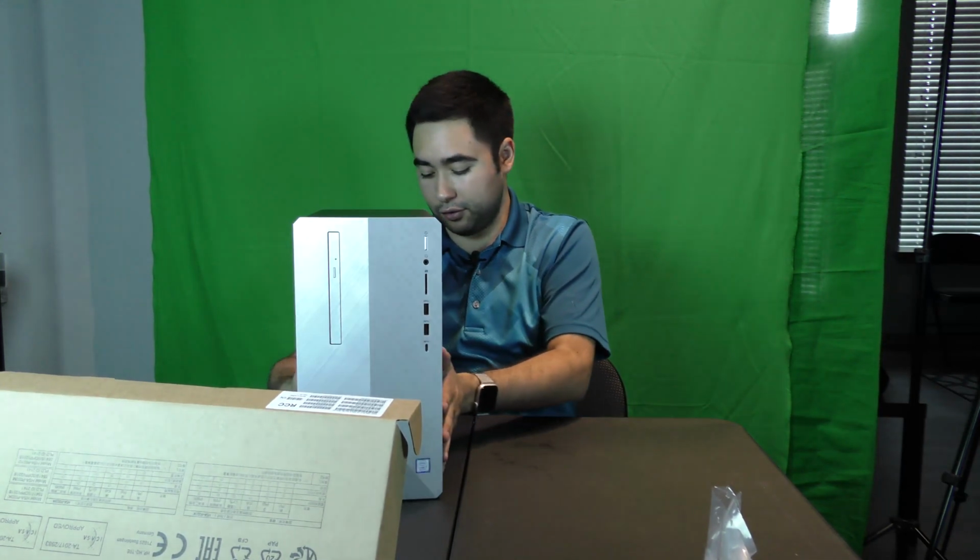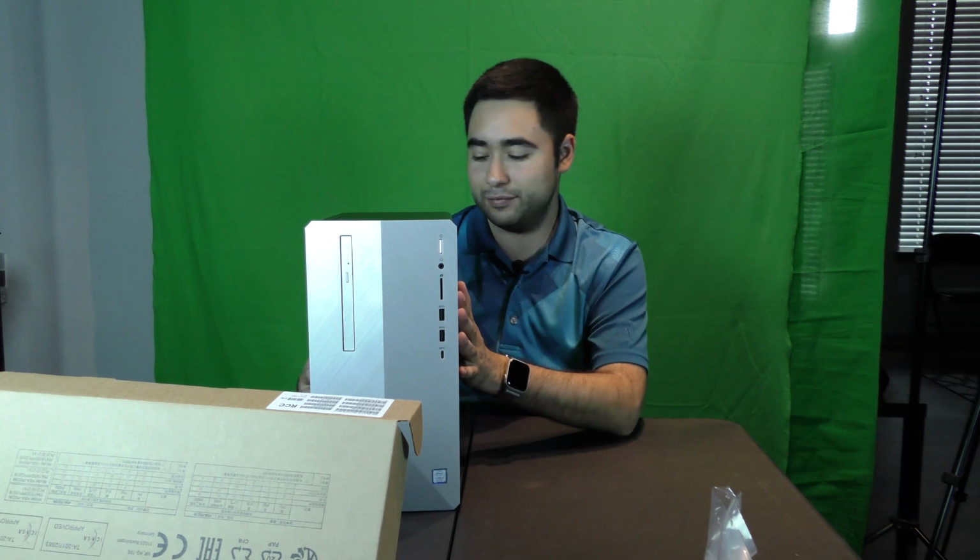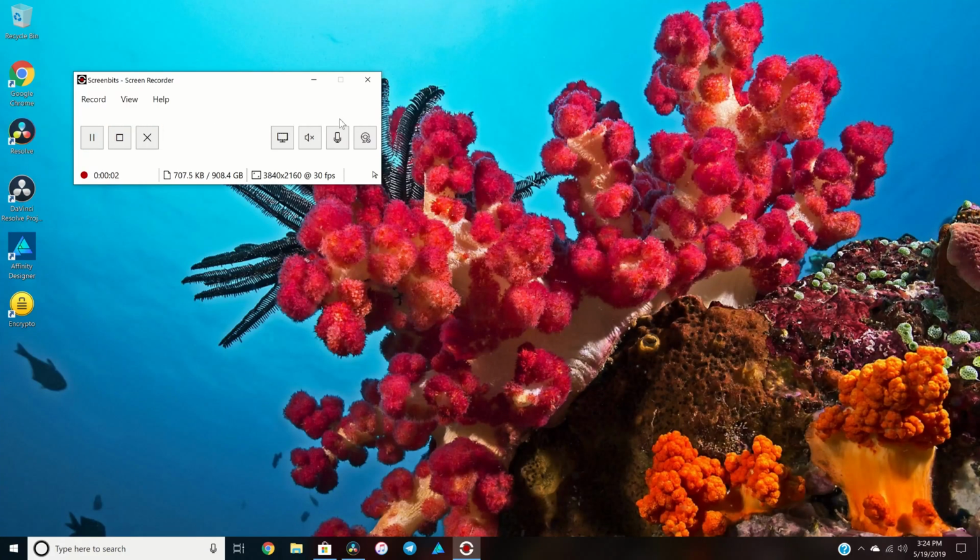It is a nice computer on the outside, but you've seen computers before. Let's see what it can do when we install some apps. All right, guys, so I installed a few apps on the PC already. I've hooked up my computer to my TV, so you'll see that it is in Ultra HD. It's a little bit beyond high definition. It's 4K, colloquially we say that it's 4K, but it's actually more like 3,000 pixels instead of 4,000 pixels.